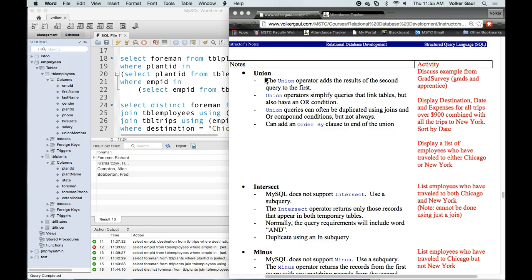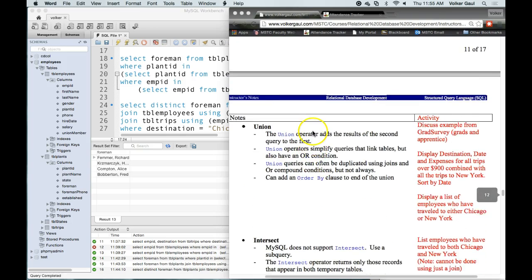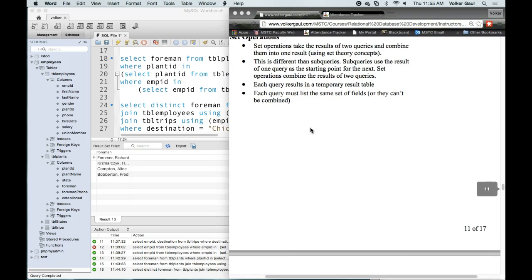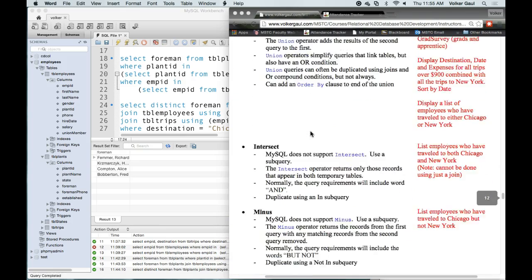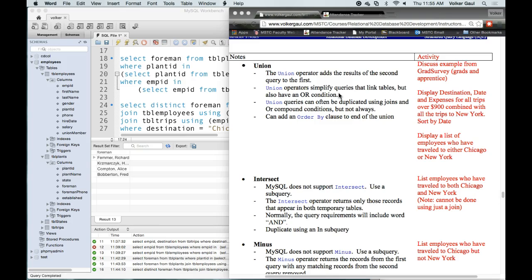Now, something I want to mention, most set operations can be done using a join. However, there was no way for me to join my two answer sets from two different tables into one query. It wasn't possible without a union. There are some types of queries that can only be done with a union. Anything you can do with an intersect and a minus, you can also do with a join. Absolutely. No exceptions.